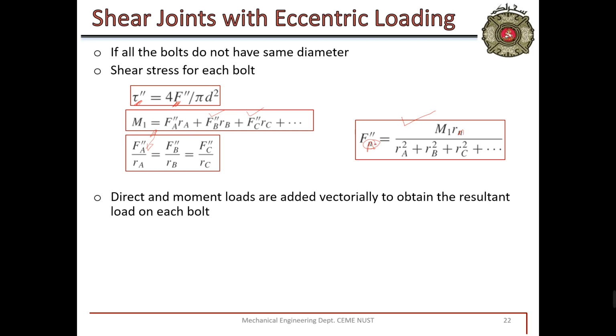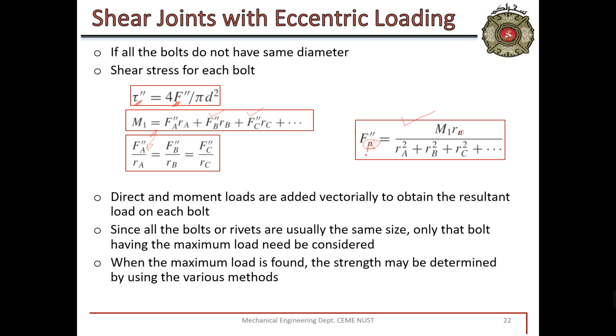For most of the cases, bolts are made of same material. Pi by d is same for all the bolts. So if this is the same, then the bolt for which the magnitude of F double prime and F prime is maximum will be failing first. For example, we have primary force acting downwards, say, and similarly we have secondary force F double prime and F prime.